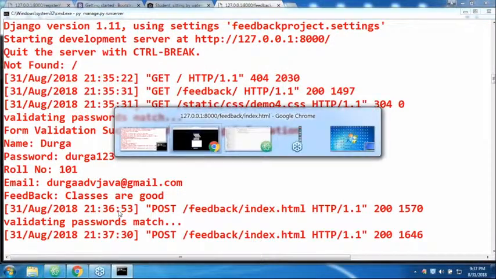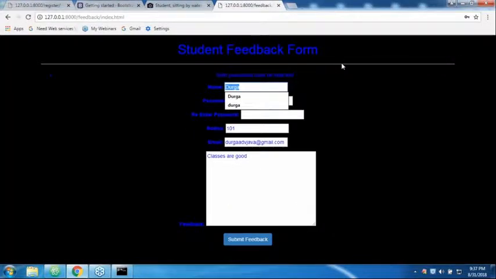Something like the name should start with D only, or a minimum length of 4 characters and a maximum length of 15 characters must be there. Here you can take up to 200 characters only. If the data is more than 200 characters, sorry, this form is not going to be submitted. Such types of validations we can also do. But all those things are next level. Don't worry, sir. First, how can you create the form?